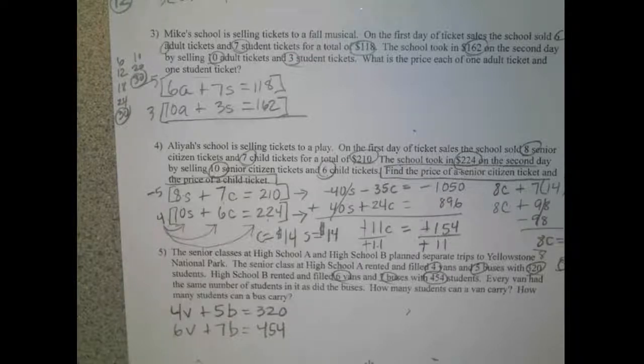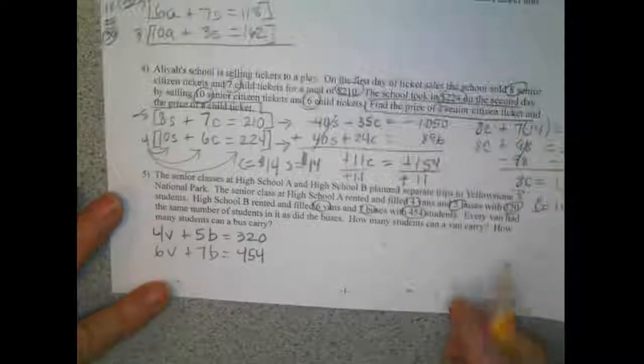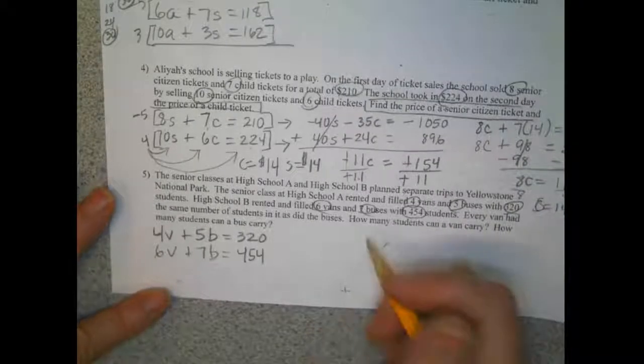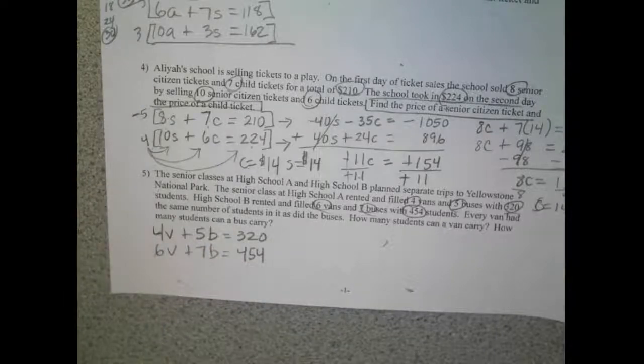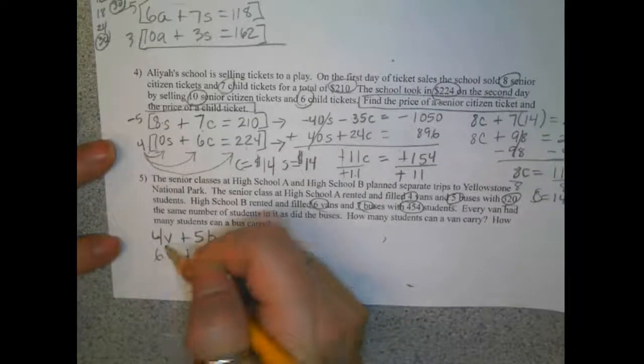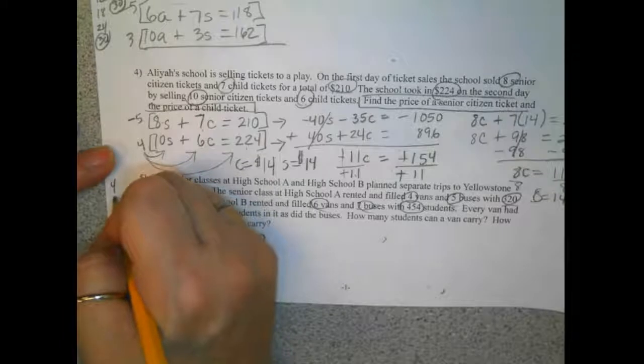All right, who wants to try and figure out the least common multiple for number 5? Noah, did I see your hand go up? Cool. Let's figure it out. 6 and 4 or 5 and 7? Which one's going to be easier to eliminate? All right, so let's do it, okay? So we have 4 and then what? 8.